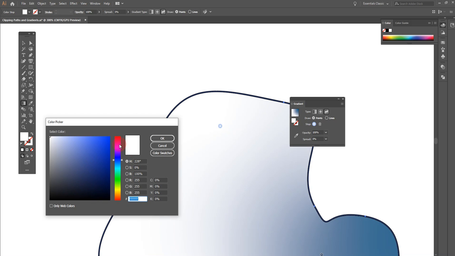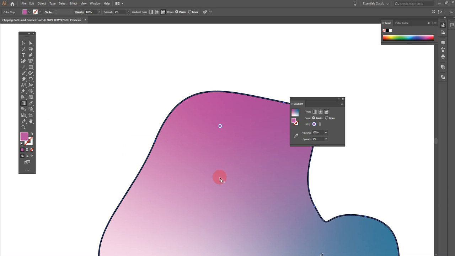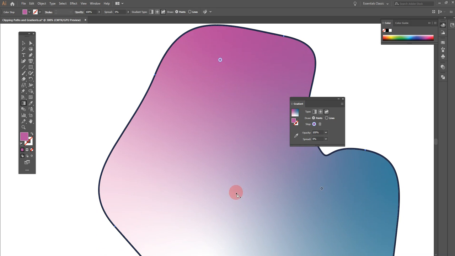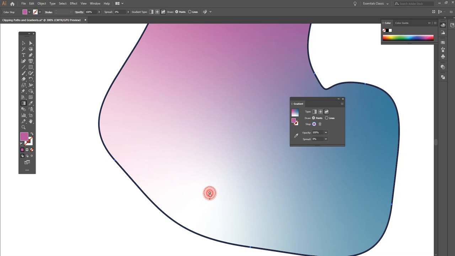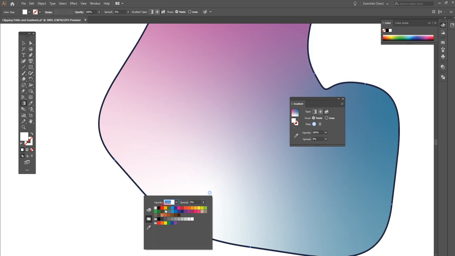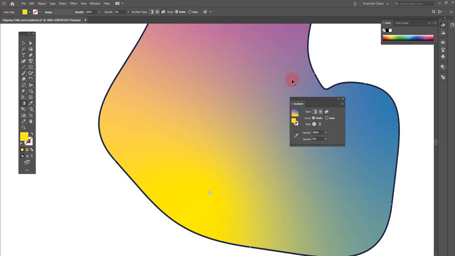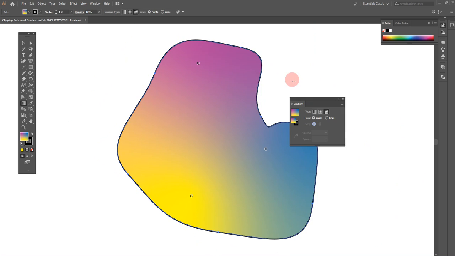I'm going to make that this color. And down here, I'm going to change that color to yellow.